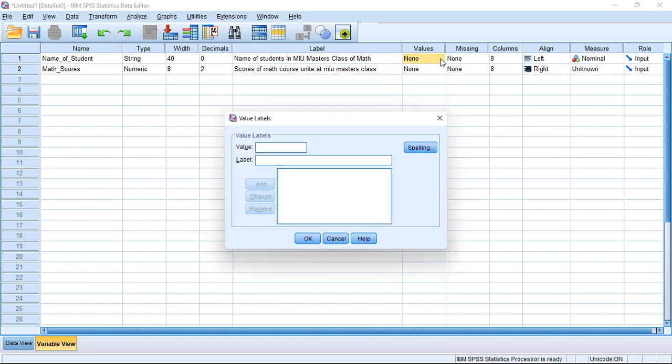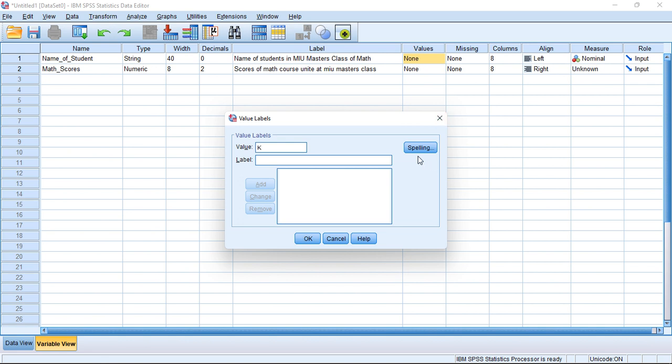Then we have what we call values. What are values? The values are just coded variables. Now, for example, if I have got 10 students, or if I have got 5 students, I can use figures to represent, or I can use letters to represent.